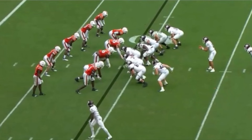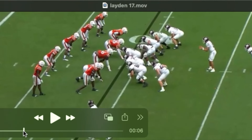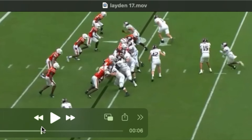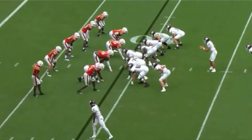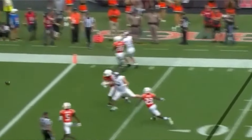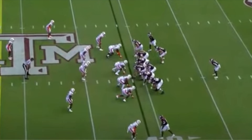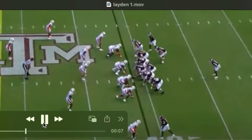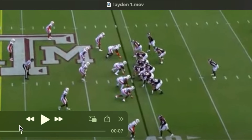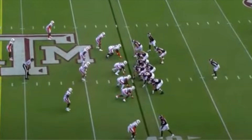It's pretty common to see him finishing guys to the ground — pancake blocks. He's violent and physical, both very desirable attributes for offensive linemen. They're going to move the pocket, slide the offensive line — watch him come over and finish the nose tackle. Whether he's run blocking or pass blocking, he absolutely takes it to the defender across from him. He fires off the football perhaps better than any other lineman in this draft. You can see the impressive leg drive — he's physical when he moves guys. Watch the get-off, the leg drive, and the clear out.